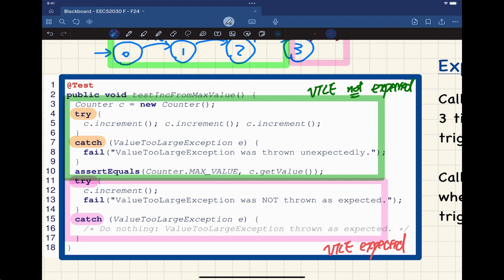The first one? Okay, let's take a look. The first one, yes, it is possible to bypass the catch block. Let's say you do increment, you do increment, you do increment, and nothing unexpected has happened, which means we don't have any exception. In that way, of course, you've got to bypass the catch block, and then go ahead and assert the equals to be 3. That will be 1. That's assuming that the implementation is correct.